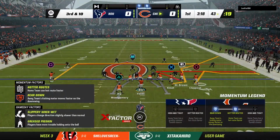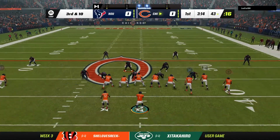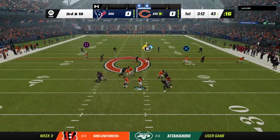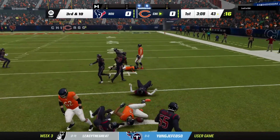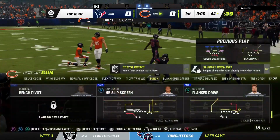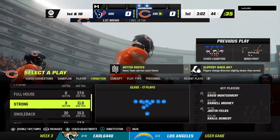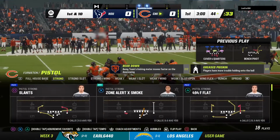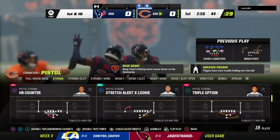Now, right where this set of downs started, they need a full 10 here to pick up the first down and move the chains. Throwing on third down, Fields. He'll get this complete to the Notre Dame man, Equanimeous St. Brown. And he's going to be taken down with another first down as the stop's made at the Texans' 44-yard line. Mark that down as a pickup of 13, and the Bears have the first.